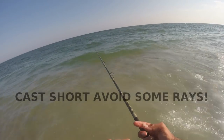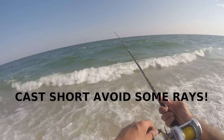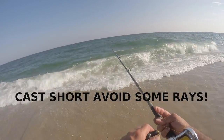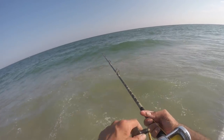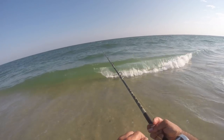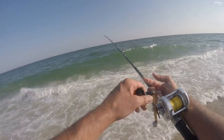One thing too with all these rays around, if you keep your cast short, your chances of snagging one is going to be minimal or less than if you cast way out. So you're doing more fishing for what you want to do and less picking out the rays.